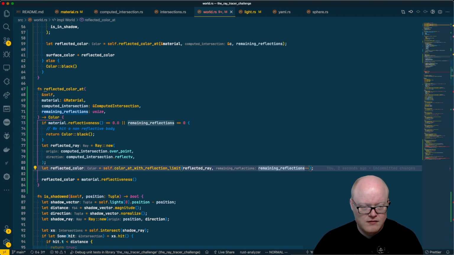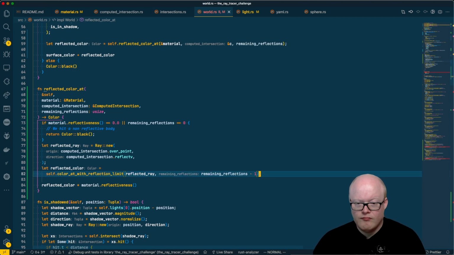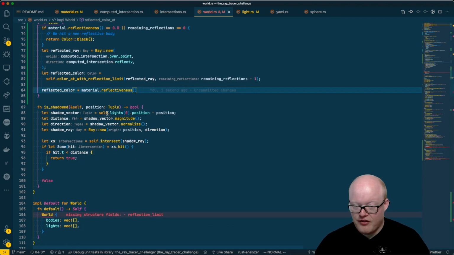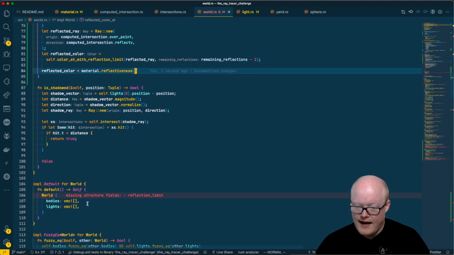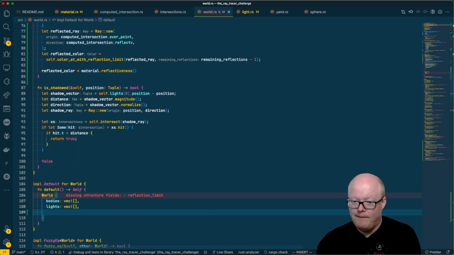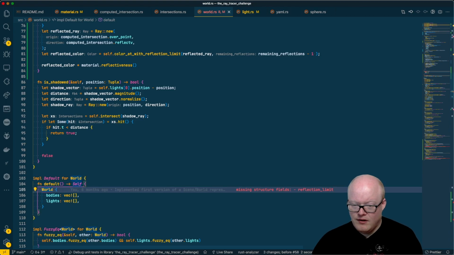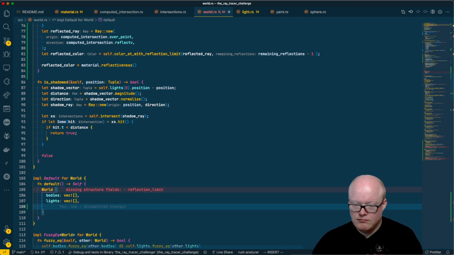Wait a second. Something like this. Now there should be a maximum of calls these reflections can bounce forth. Oh, so default is actually, yeah, maybe I should use my new function here, with reflection limit 5.